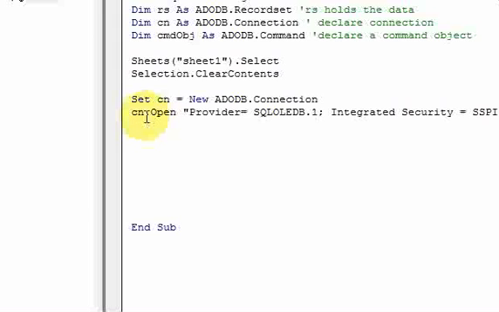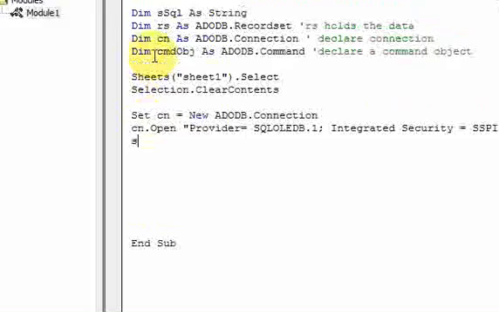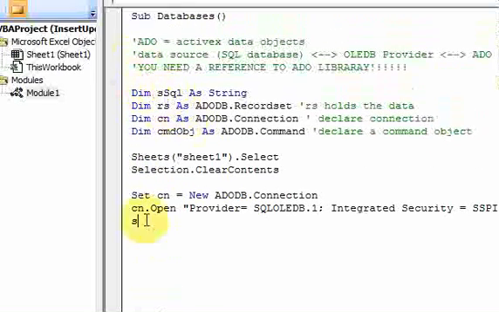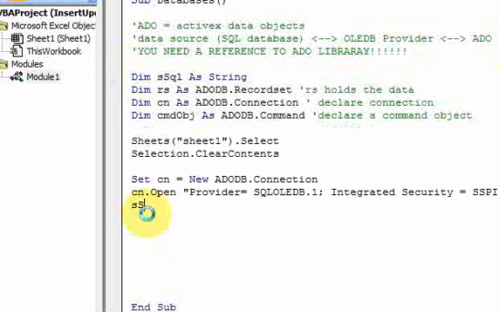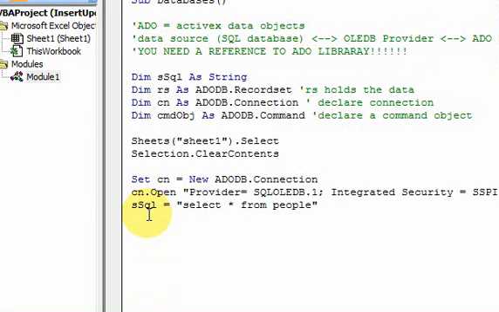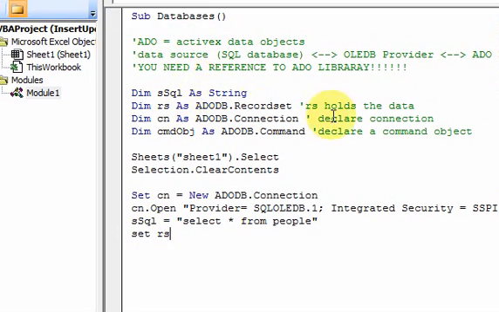Okay, so now remember we have the string variable up here, SQL. So we can do this. SQL is equal to select star from people. So that's going to be our SQL statement. And now we can set the record set up here that's going to hold the data.